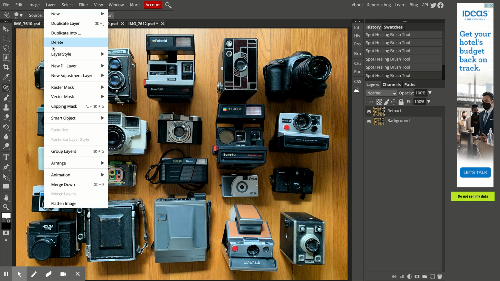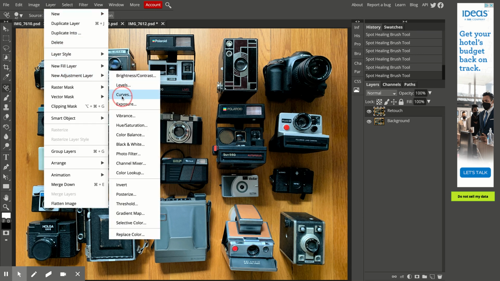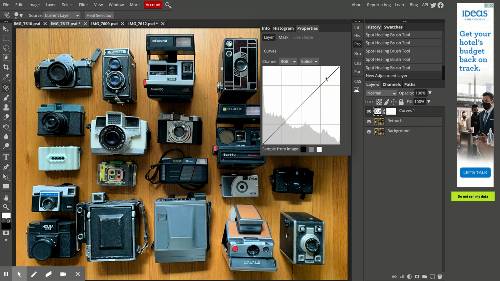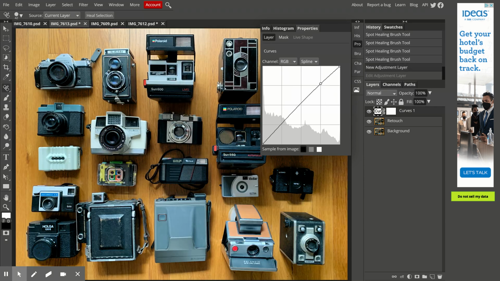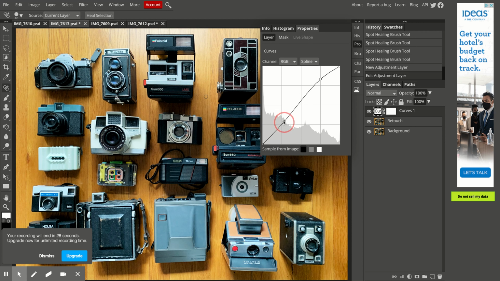So I'm going to do Layer, New Adjustment Layer. I'm going to go to Curves, and I'm going to try to add a little bit of brightness and contrast to the picture. So I like to put 2 points. I might brighten the shadows a little bit. I can bring down the highlights, or let's, oops, whoa, hey-oh. Let's try that again. Let's bring up the highlights a little bit. And then I'm going to bring down the shadows. That'll give it a little punch of contrast, if you want it to have a little bit more contrast to it.